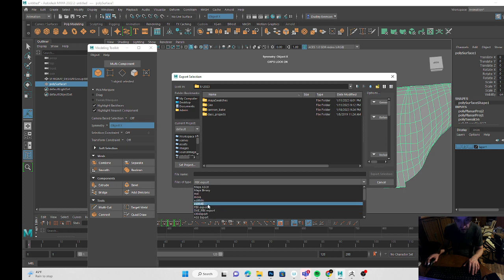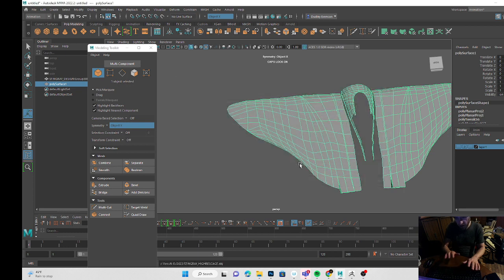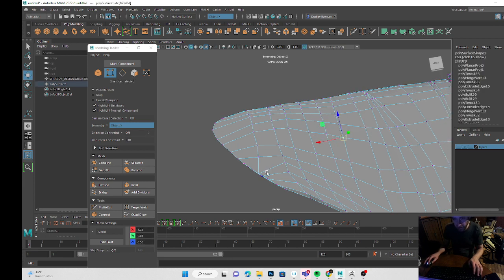OBJ. We'll call this the high-res cage. That's what I call the models that will be mesh smooth, but they are not fully mesh smooth yet. Also, there's just a lot of messiness I want to fix with this. Everything should be clean. Everything should be quad and clean.